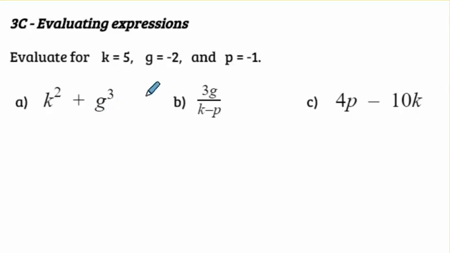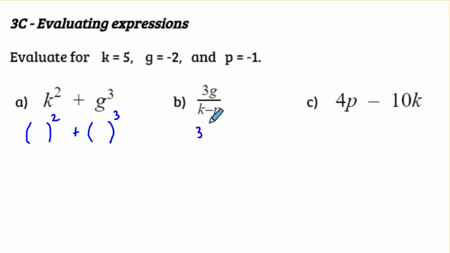We need to use the parenthetical promise, which means anytime you see a variable, you put parentheses. So instead of k, I'm going to have parentheses. And then the 2 is on the outside. Remember, I've just replaced the k with parentheses. I have a plus. Now I get to a g, I'm going to put parentheses with a little 3 on the outside. I'm just going to go ahead and do this for all of them.